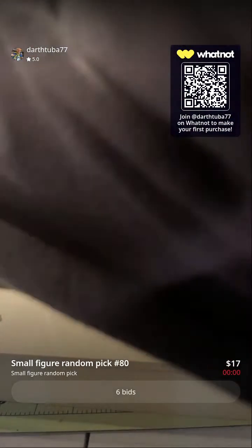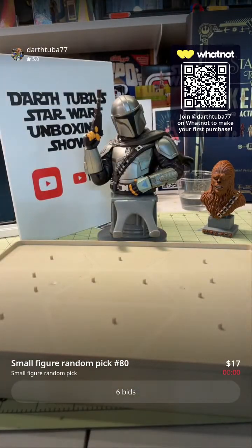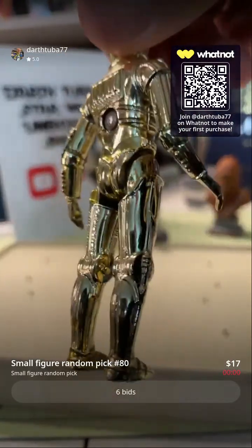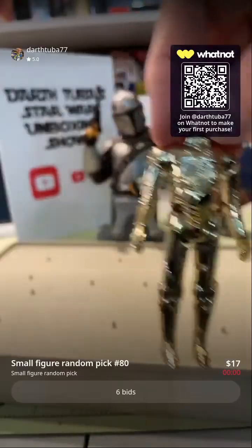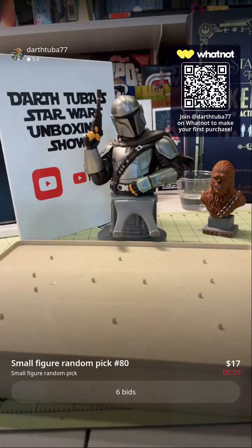How about another droid? This is a 3PO. Check out the gold on him, man. That is a beautiful, beautiful figure. The arms are loose. Legs are tight, or fairly tight. The arms are a little more loose, but that's a great, great figure.